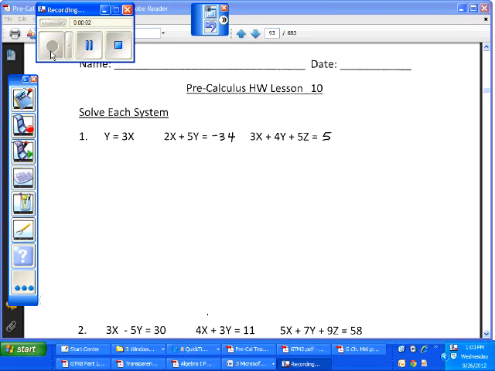All right, we're on lesson 10, which is solving systems of equations in three variables. In Algebra 1 on page 42, we said that to be able to do the order of operations, you can only have one variable or one name. If you have more than one, you must name one in terms of the other and use substitution, or use special rules like consecutive, consecutive even, consecutive odd.